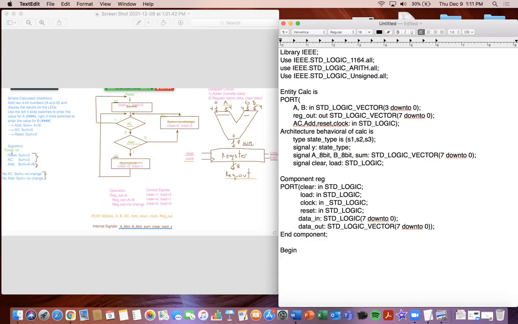Okay. So we're going to begin with the control circuit. So I'm just going to make a comment. You use, remember, 2 hyphens to indicate a comment here. So control circuit. And so for a control circuit, this is where we need to do state transitions and state actions. So for state transitions, what I'm going to label this as is finite state machine transitions. And then process, reset and clock are controlling my process. Remember, whenever you have a process, you need to do begin and end process.